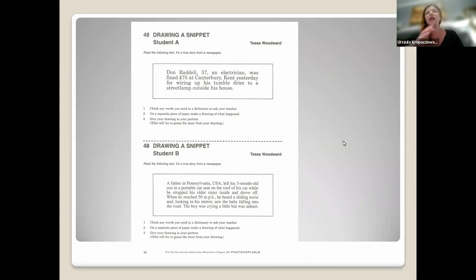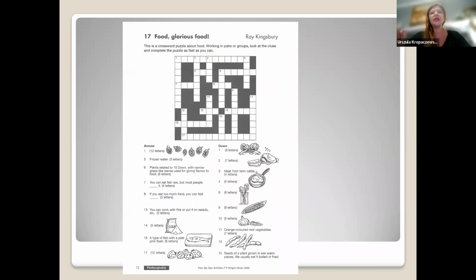Okay, so it's a typical A-B, but it is not the typical, because student B is to draw. So it's much more interesting, but a lot of reading and a lot of listening. So we still develop the skills, and the revision comes when we compare the read text to the drawn picture. And of course, for a change, it's always the revenge. Student B reads the text, and student A draws.